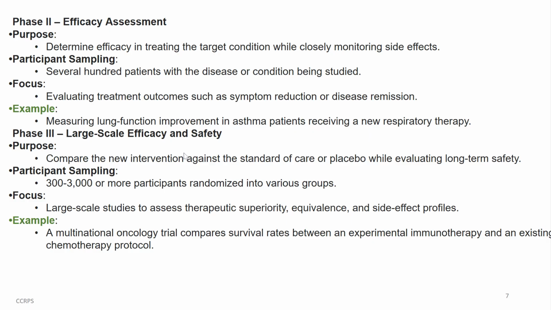Phase 3, large scale efficacy and safety. So safety and efficacy like phase 1 and phase 2, but larger scale compared to phase 1 and 2. Here in phase 3, the goal combines both: safety from phase one and efficacy from phase two. As we have larger scale efficacy and safety, starting from phase one we'll always have monitoring of the side effects as well, or adverse events.